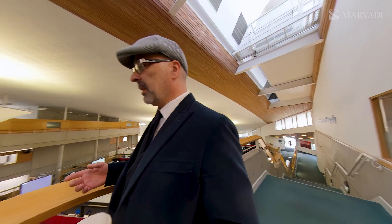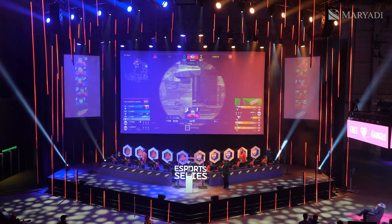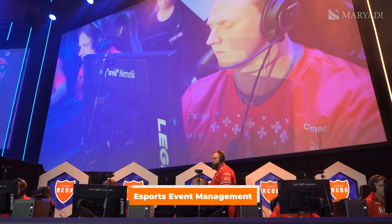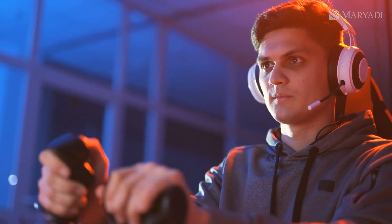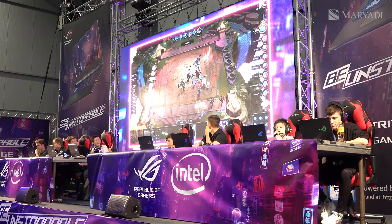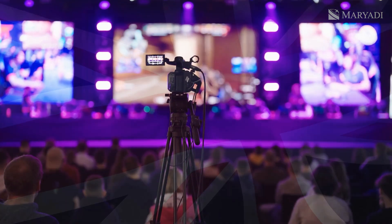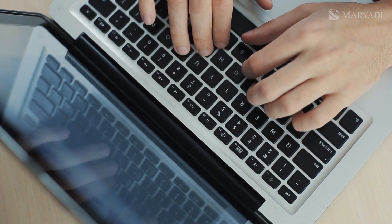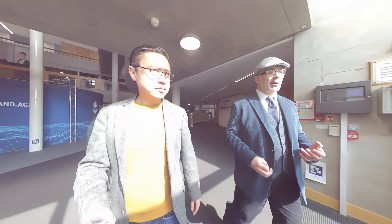A lot of engineering now is done using computers — some of these are CAD suites. The gaming industry has expanded significantly and it's no surprise that educational institutions want to integrate advanced specialties like e-sports event management into their programmes. This course allows students to explore the world of competitive gaming and understand what makes e-sports so successful. The younger generation should definitely take an interest in this field, and it has already been implemented in many educational institutions across the UK.